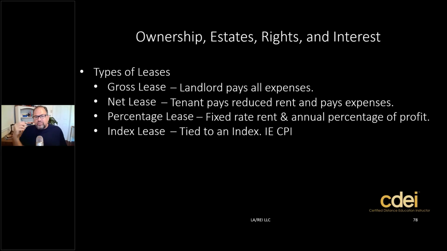So what I'll do is I'll tie your lease to an index, and I'll say to you, we're going to start out at $2,000 for the first year. And then every year subsequent for 15 years, it's tied to the CPI index in its adjustment. So if the CPI index goes up 1.5%, so does your rent. So it maintains with the index, it maintains with inflation, so the landlord never will lose money. Okay, that's called an index lease. Okay, it's tied to some type of index, and typically it's the CPI, or the Consumer Price Index.